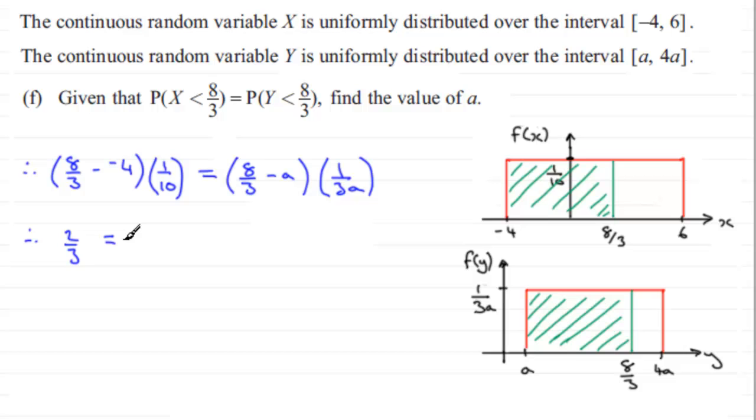And if we were to multiply by 3A, the 1 over 3A with each of these terms, this is going to give us 8 over 9A. And then minus, we've got minus A times 1 over 3A. Well, that's just going to give us one third. The A's cancel.